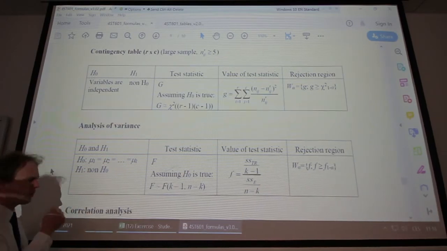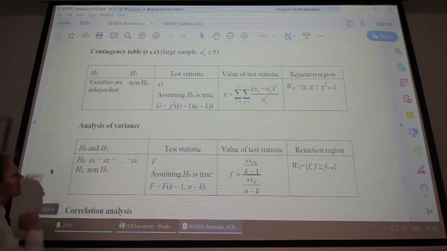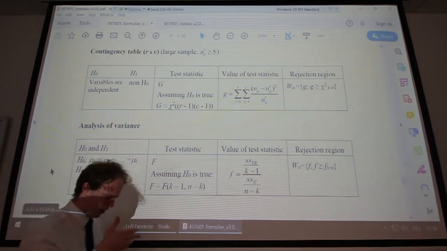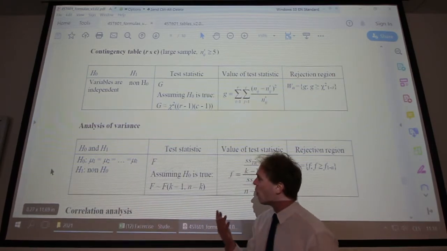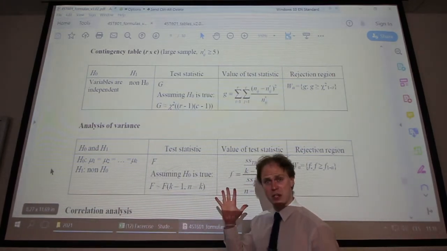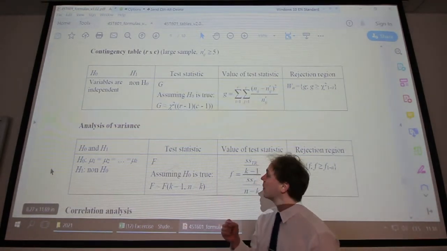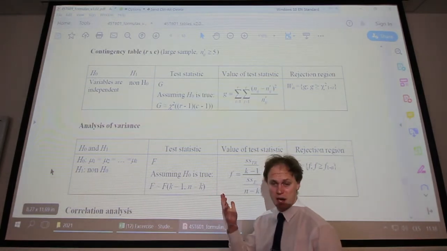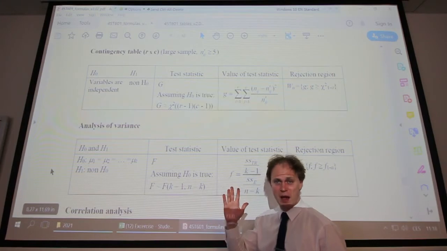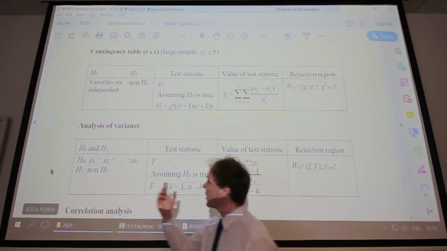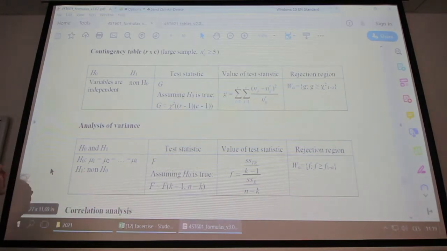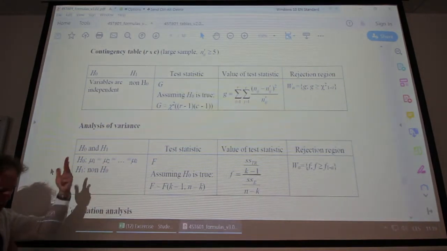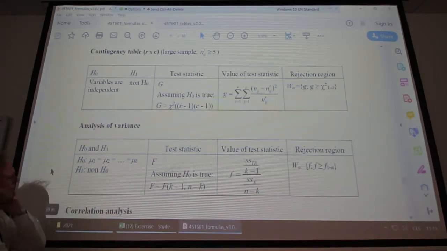Why is this method called analysis of variance when the null hypothesis claims equality of at least 3 means, averages? Why? If you don't know the answer, wait about 10 minutes, yes? And at the end, I will say this for you, yes? So, why is this method called analysis of variance if the null hypothesis is designed on equality of at least 3 means? This will be answered at the end.